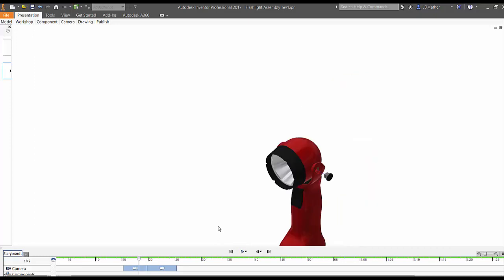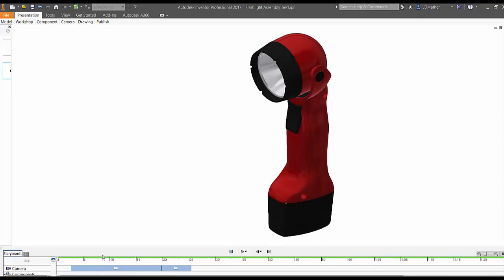I need this camera to be all the way back to the beginning. Alright, so there's our initial position.